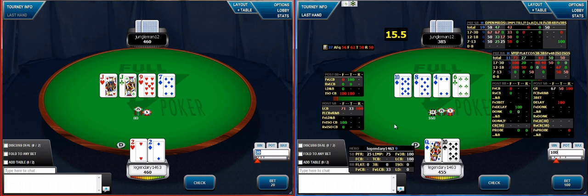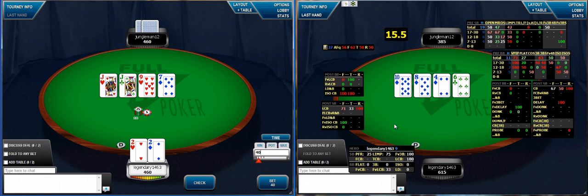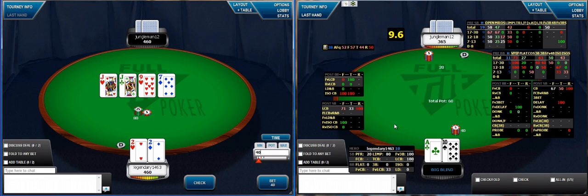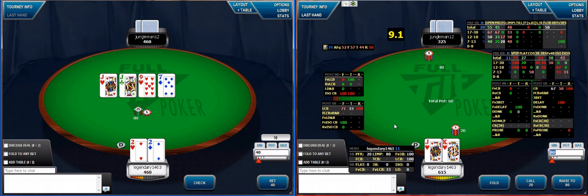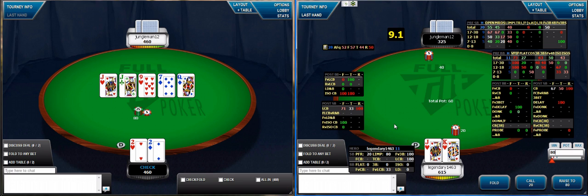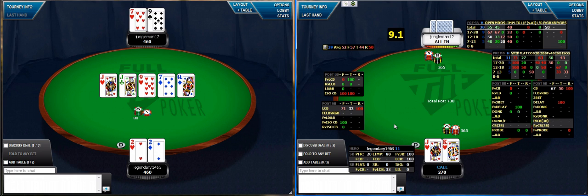On the right, we're just going for value on the turn. When he calls on the left, I don't think there's a point in betting the turn. He can definitely have a lot of pairs, a lot of 9x. So I have to check down.